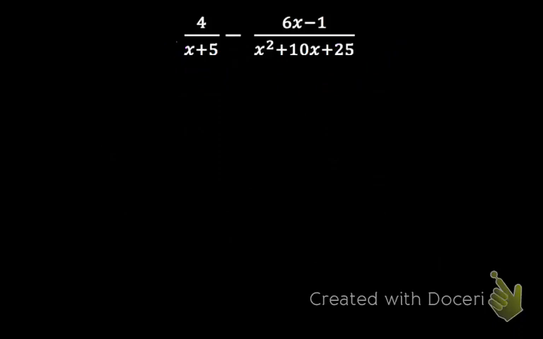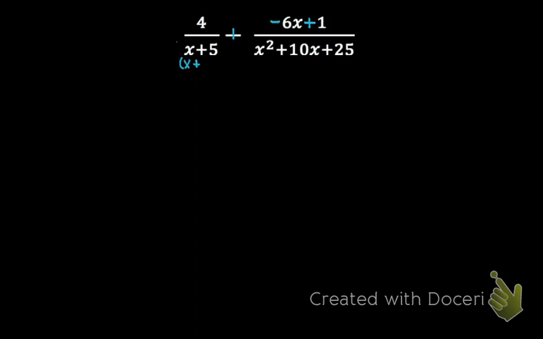If we look at this example here, the first thing I notice is that it's subtraction. So to distribute the negative, we're just going to make all the signs change. So the minus is going to turn to a plus, and then everything after it is going to become the opposite. So what we have now is just an addition problem with a numerator of -6x plus 1. Okay? Now we need to factor out all of our denominators.